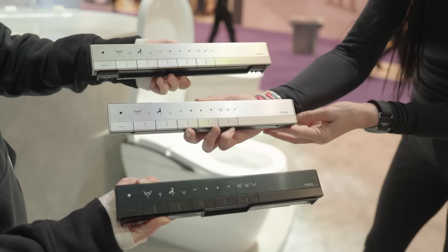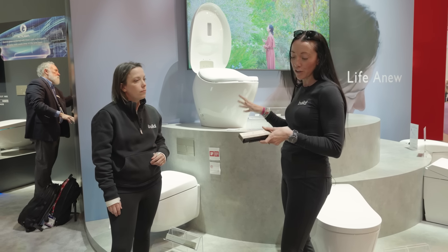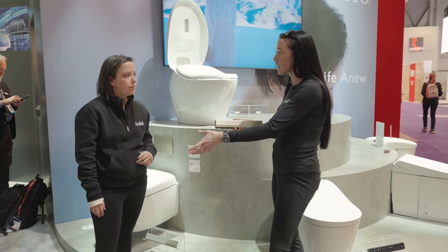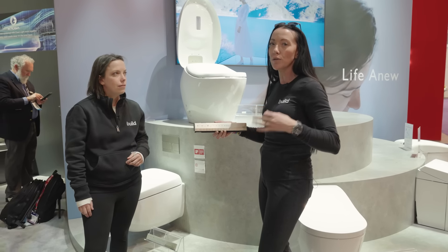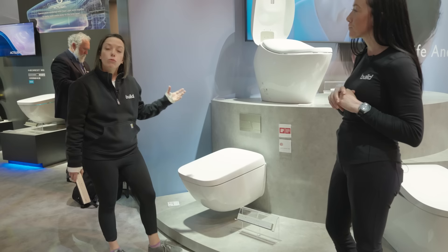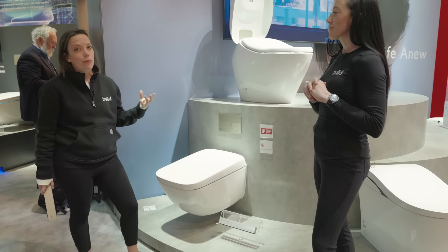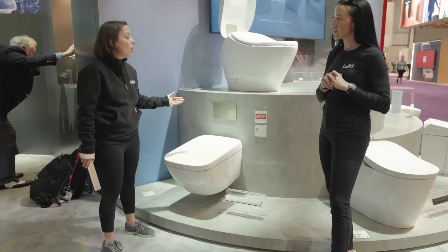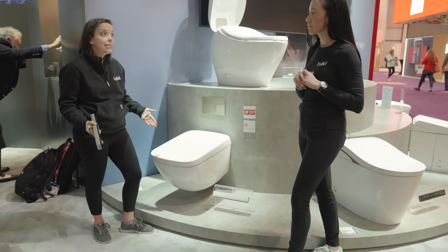This is one of those toilets that has every feature imaginable. These controllers are just absolutely amazing — this toilet does just about everything. It is a floor-mounted toilet with every feature you could possibly need. These controls can be wall mounted; they also have a stand option that allows toilet paper rolls to go below, which is a modern touch. They also have wall-hung units — a great thing about wall-hung is it really buys you space. In small bathrooms like in Chicago where typical bathrooms are seven by five feet, wall-hung toilets give you an extra nine inches of clearance in front.